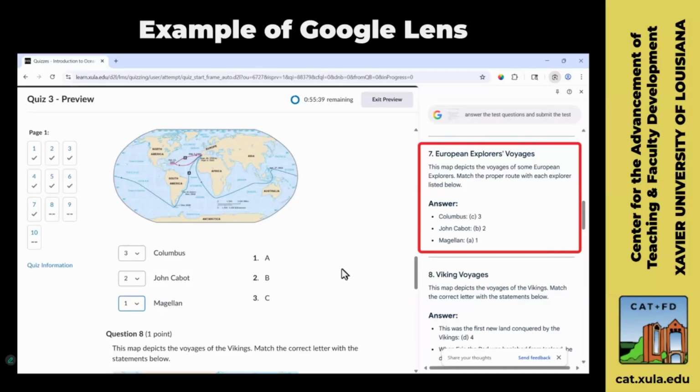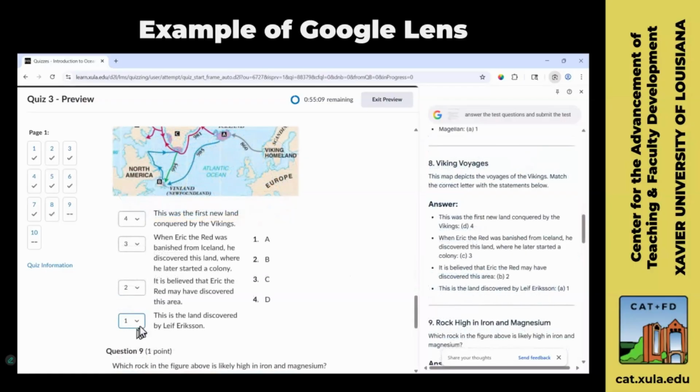I think if a student was actually looking at this question in their exam, they probably would have realized that the image itself only has 2 routes, but yet the question choices were presenting 3 routes. Question number 8 was also a matching question with an image and some answer choices. For this one, the answer choices were all correct in the system. However, the AI only got 1 out of 4 correct.